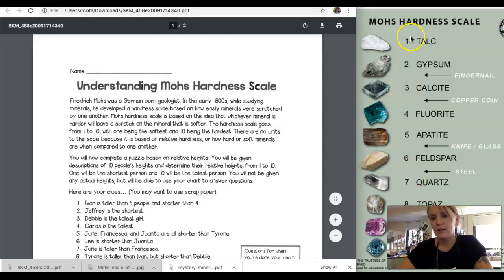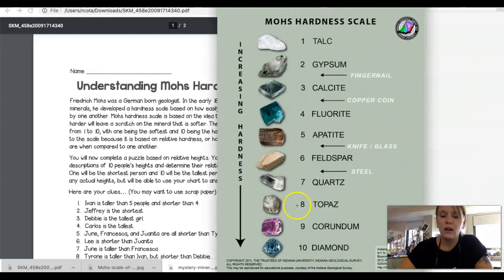On his scale, if any mineral rated a 1, it would be considered very, very soft. A 2 would be a little bit harder, 3 a little harder yet, and so on, all the way up to the hardest mineral that we know of, which is a 10, and that is a diamond. Now, I don't have any diamonds in my classroom for us to test, so we will just have to use our imagination as far as this hardness goes.